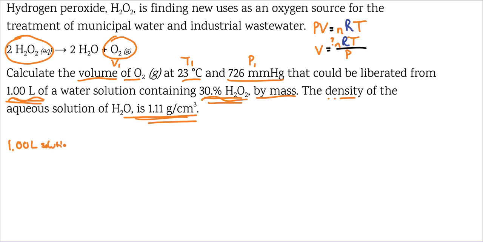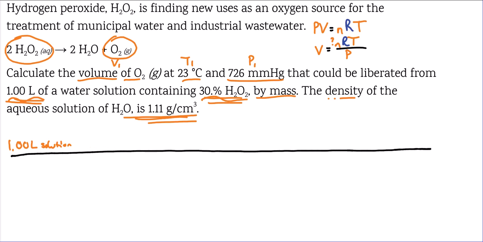I'm going to go ahead and convert liters into cubic centimeters. And the reason that I'm going to do this is the next step is to go to density. The concentration of the hydrogen peroxide is by mass, a percent by mass. So, when I look at my ideal gas law, I know I need to get to n somehow, some way. There are 1,000 cubic centimeters, or milliliters, in every 1 liter. This allows me to get on track with my density.